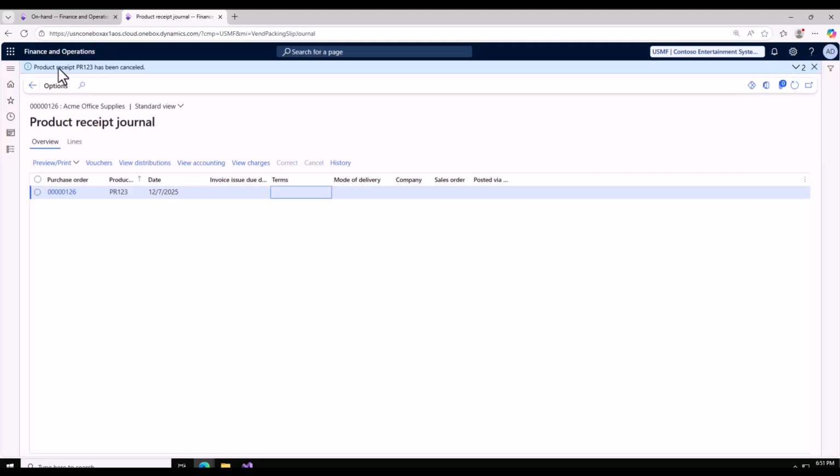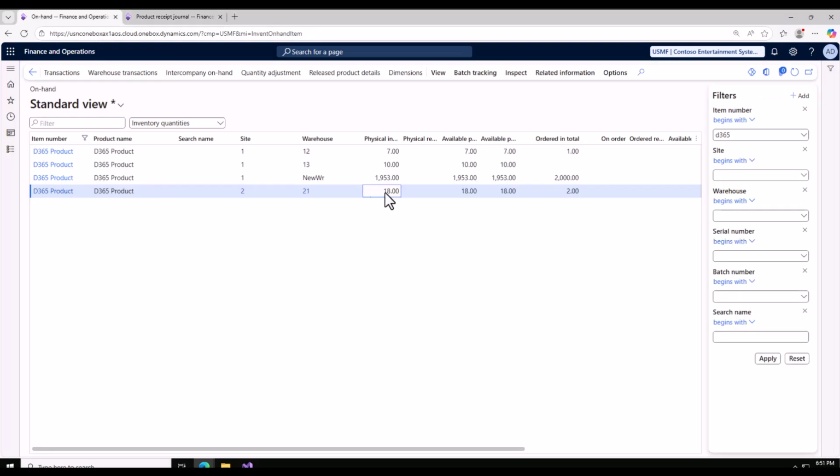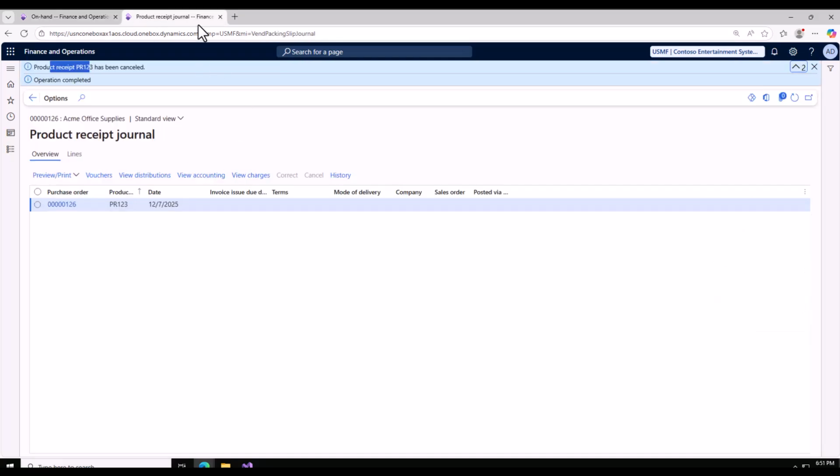Okay, now if you see this product receipt PR123, that is when we provided the number right here, that is cancelled. And now this 18 should be removed and it should turn out to be 10. Yeah, here you see those 10 quantities, the 2 quantities initially and then 8 quantities, are removed because we cancelled this product receipt.